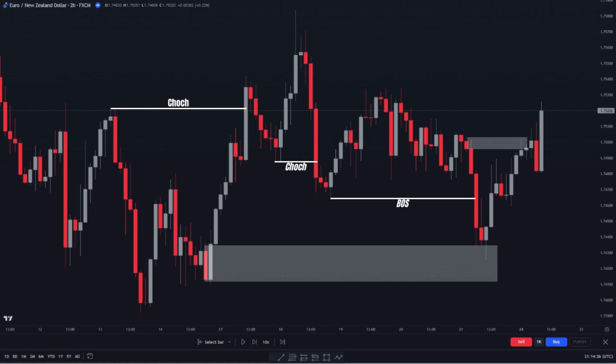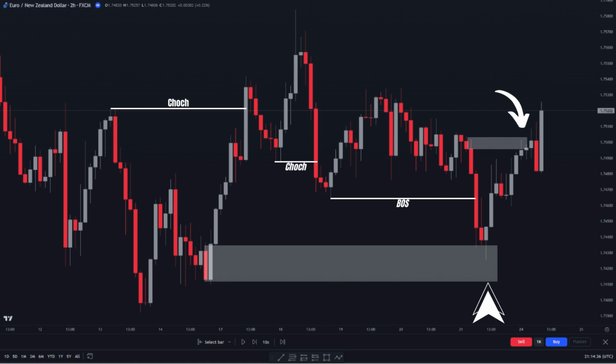Professional traders who utilize top-down analysis executed their buy orders at this higher time frame demand zone, while beginner traders who relied only on lower time frames executed their sell orders at this lower time frame supply zone. This discrepancy is the main reason why this trade resulted in a loss.